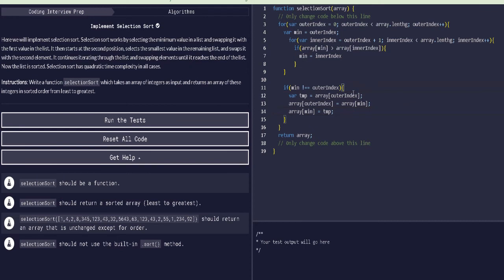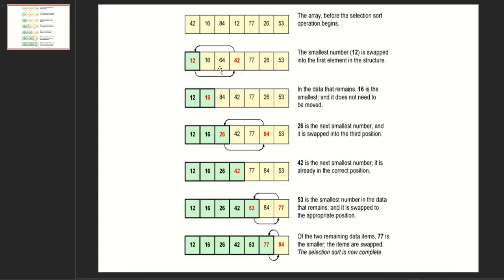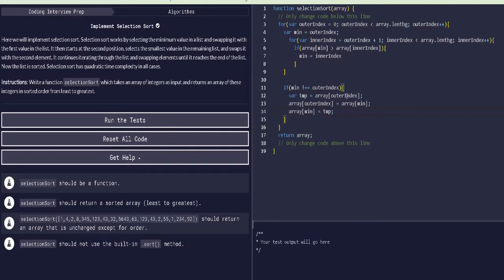So makes sense. We're going to take the first number, the first index, the minimum right here, right? And then we're going to store it temporarily in this variable.